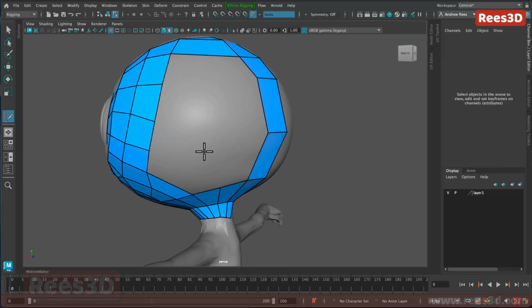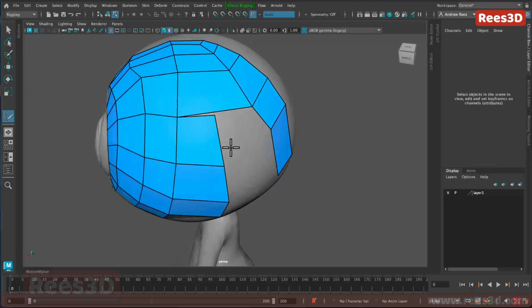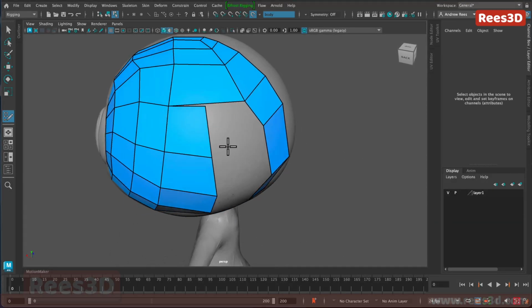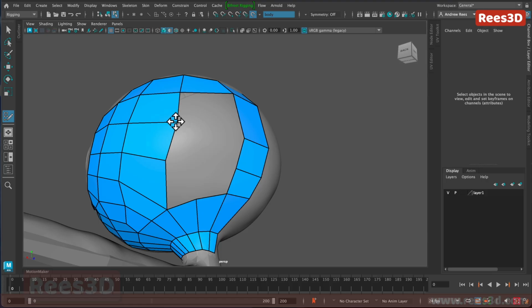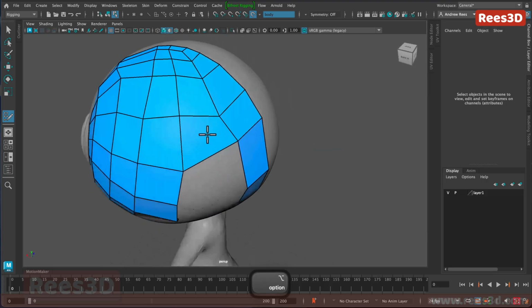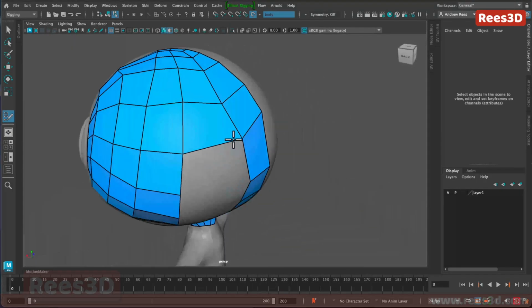So let's say I think I can extrude from here by using the tab key and middle mouse button, and you can see that this one can be connected to this, and this can just flow up. Okay, I think I can just connect these guys going straight up. We can have one edge loop that is going all the way through this area to define that shape a little bit better.